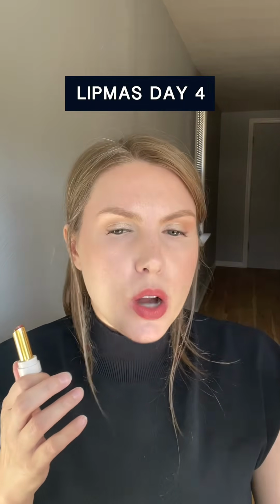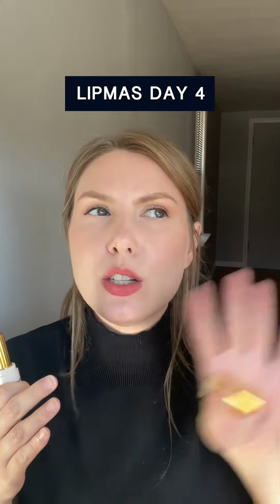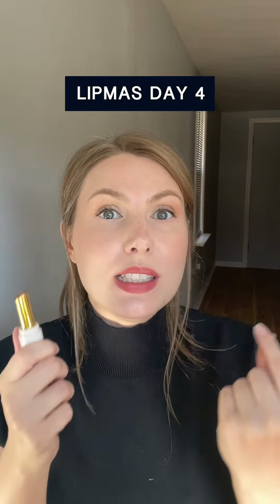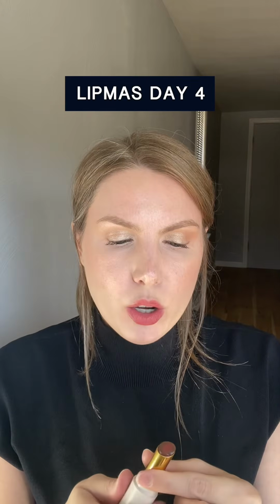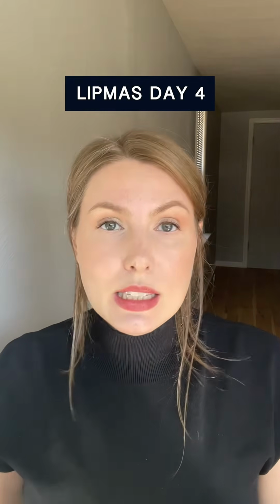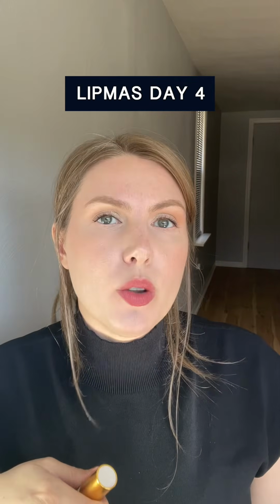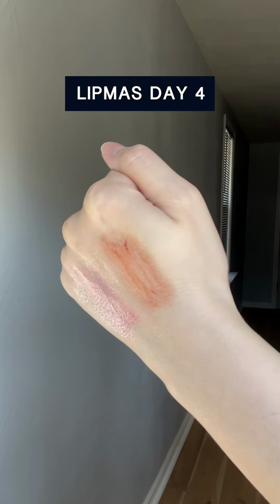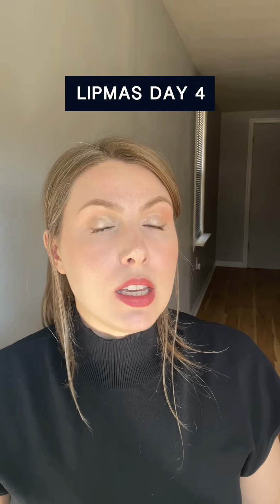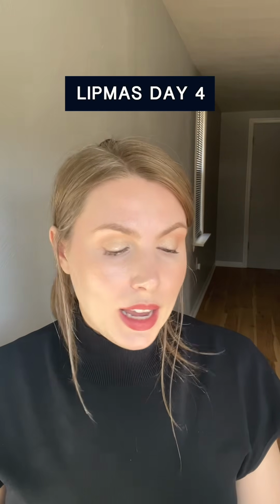So if you have super dry lips or you have a lot of texture that you just don't feel like being emphasized with the other color, but you wanted something more pigmented, mixing these together works well. But you could probably do that with any balm. You don't need to necessarily buy these just to pair with the other ones. I am glad I tried the jellies out, but if you are looking for something special and more unique from the Violette FR brand, I would still recommend going for the Bisou bombs.